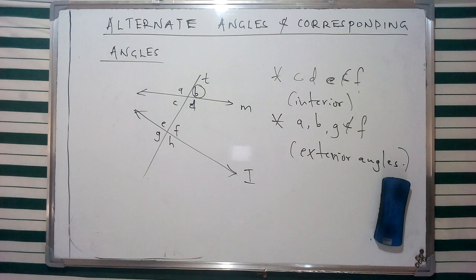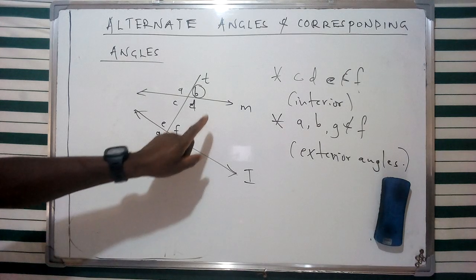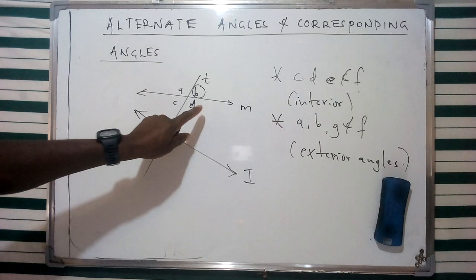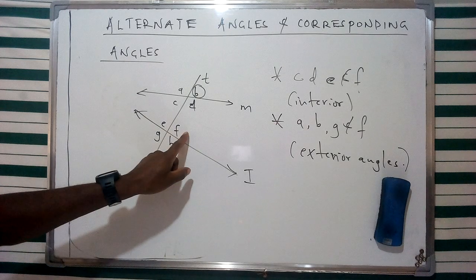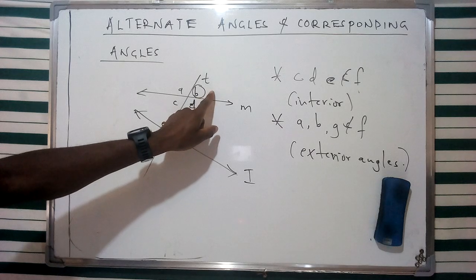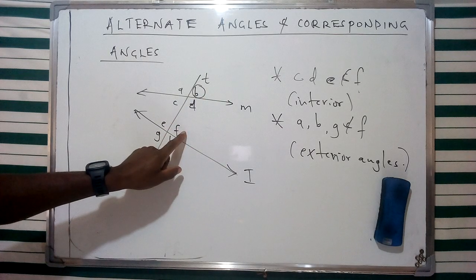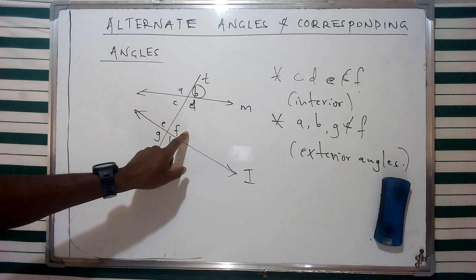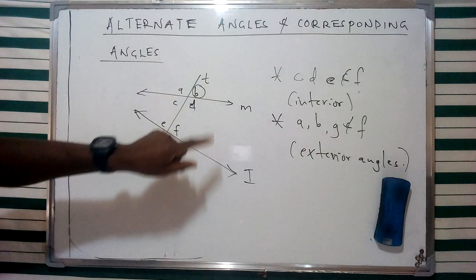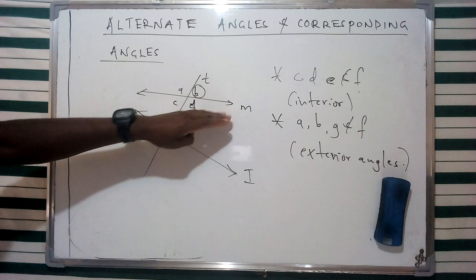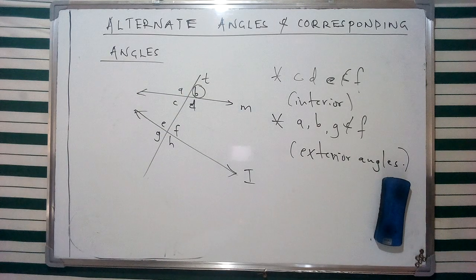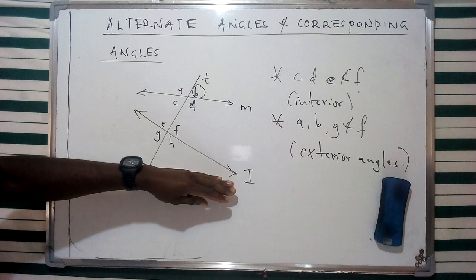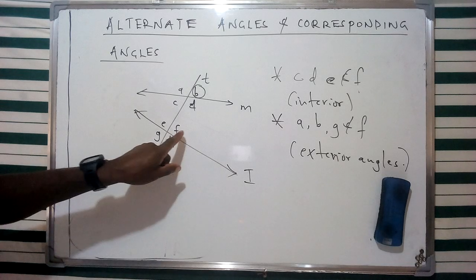Now, if we consider an angle such as the one that I've circled, it's going to be on the top right hand corner of this specific intersection. And of course, we're going to see that F is an interior angle, so this is an exterior angle with respect to m, but an interior angle with respect to the position of m and l at this specific point for this transversal. So for the top right hand side of this specific line, we are going to have angle F.